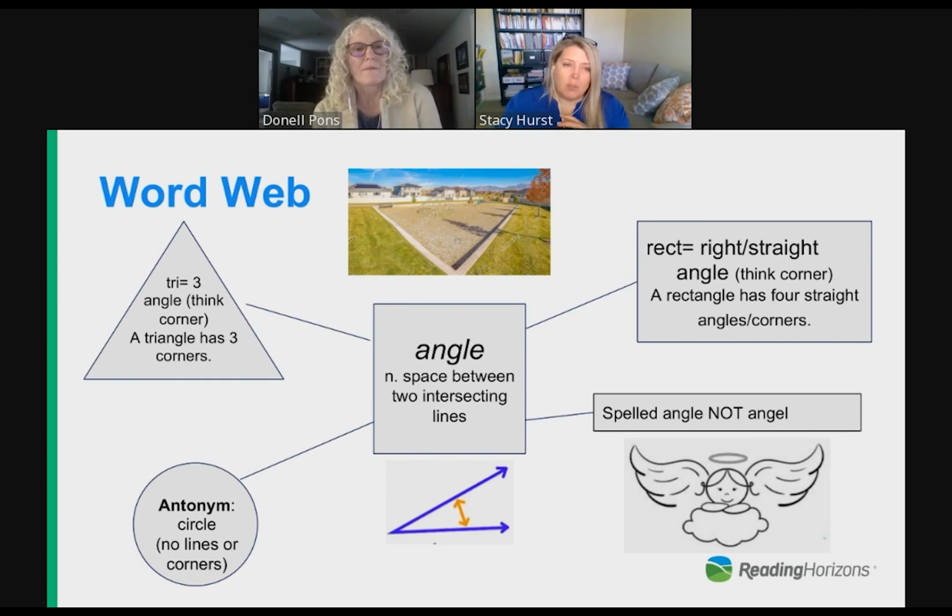And something else that will really help them is to point out that it is not angel. It is not spelled angel. That would be a different thing. And so these are ways that we can really bring those words to life, not only for understanding whatever task we're asking in the present moment, but also in their long-term memory, right? So we don't often take that example to highlight the phonemic structure of words that we're teaching in math, or the spelling, the orthographic structure.